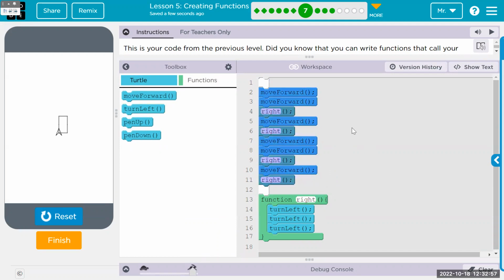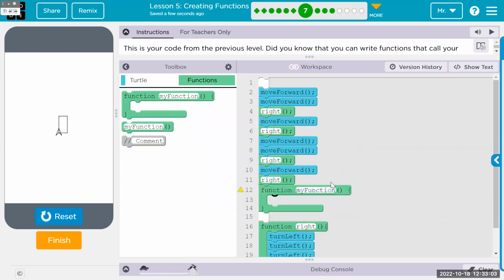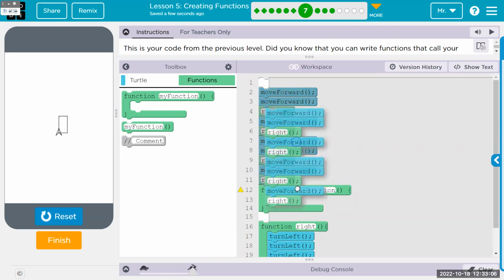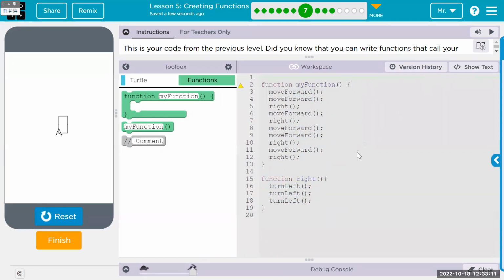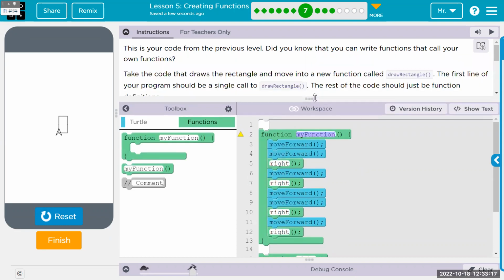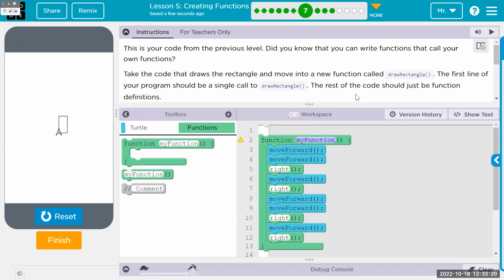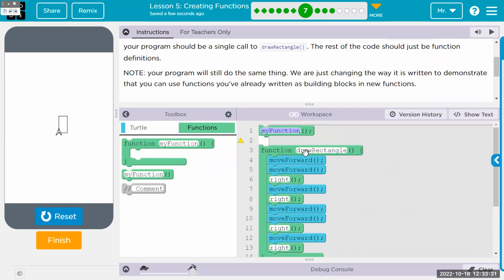Let's put this entire thing in its own definition, which we can, and you could just highlight or drag and drop each individual one, or switch to text and copy and paste it. That's not that hard. And we've defined it, and let's name it. Let's assign it the word draw rectangle. And let us invoke it. And it should work the same.